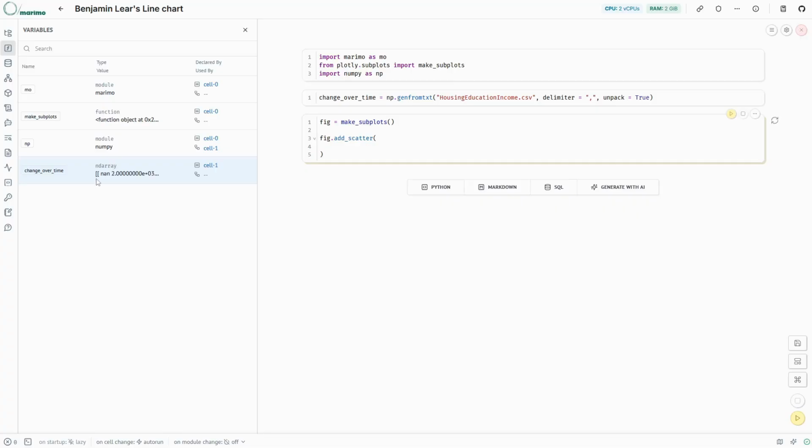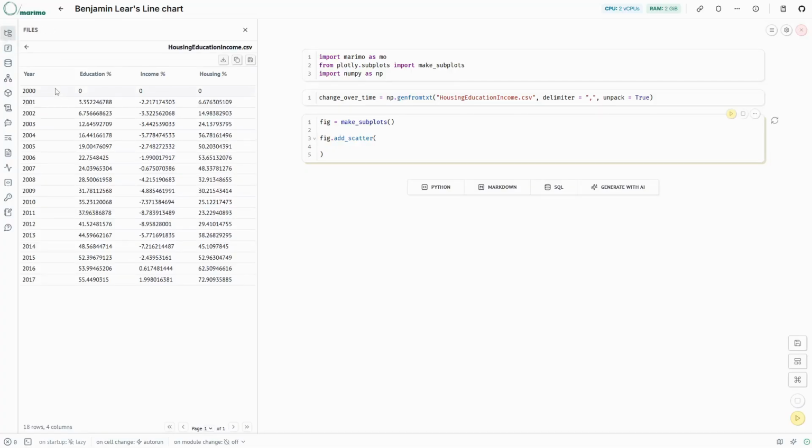We can also see that if we look at the values, it starts with NaN. NaN is NumPy's way of saying this isn't a number. If we go back and look again at our files, we can see that the first entry was this heading up here. These aren't numbers, and it has no way of knowing that, so when it encounters something that's not a number, it converts it to NaN.